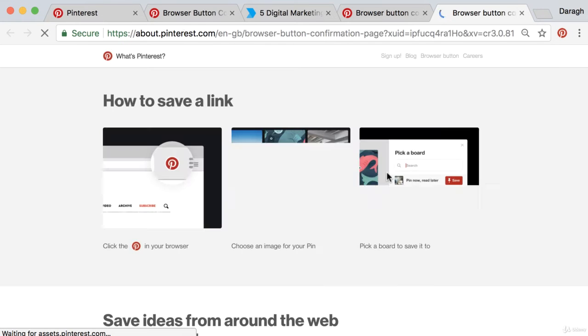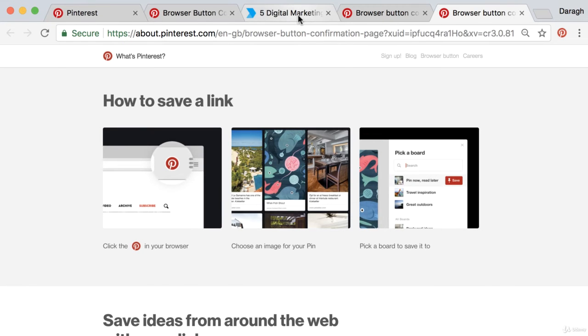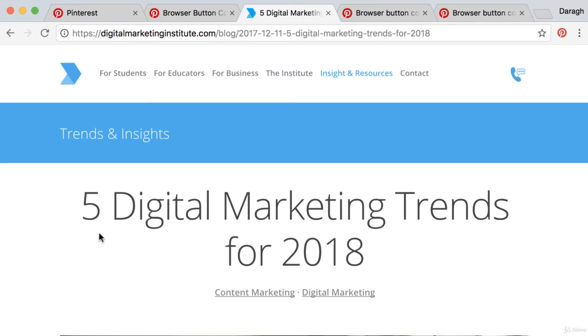And now I'll show you how this really speeds up the process. Say you're browsing online, catching up with some news from your industry, and now you have this browser extension button here. If you're reading an article like this, just as you do to keep yourself updated, then you might think, hang on, it'd be great if I added that into my Pinterest account so my followers can benefit from it as well.